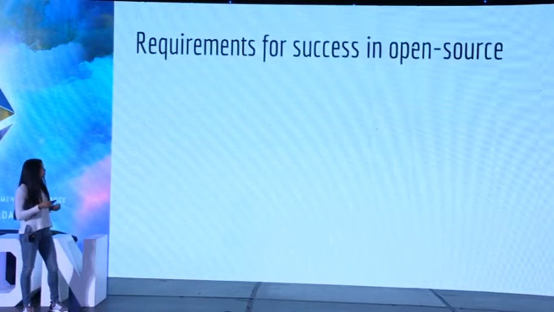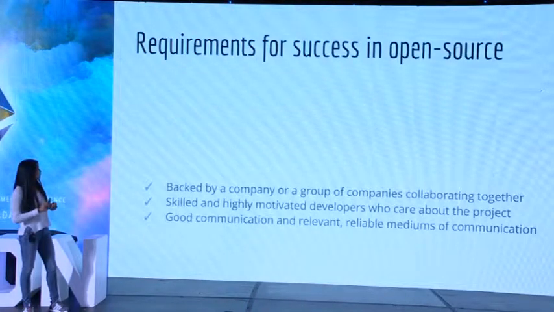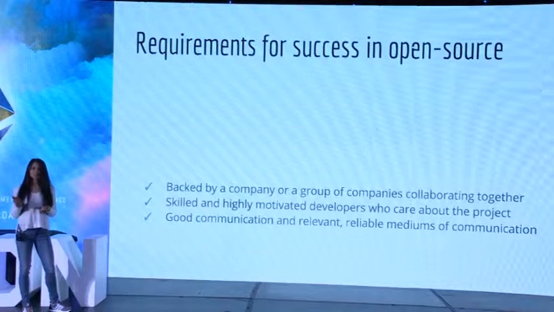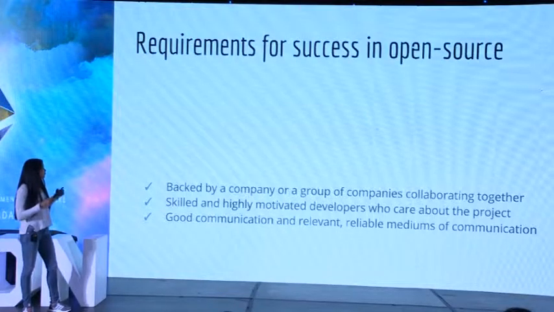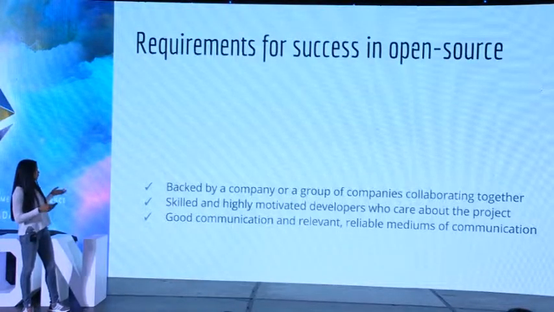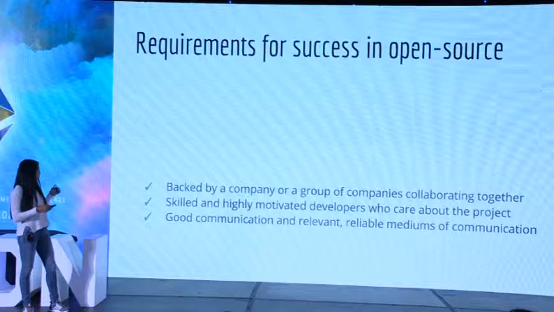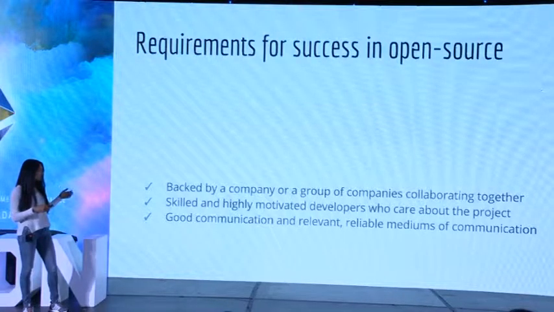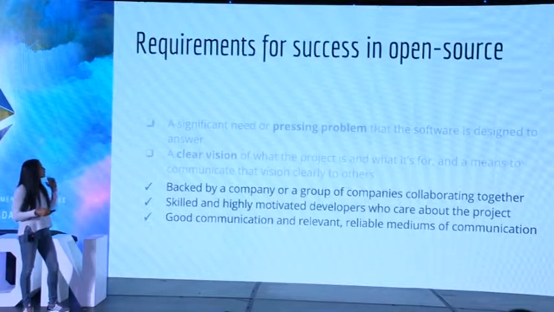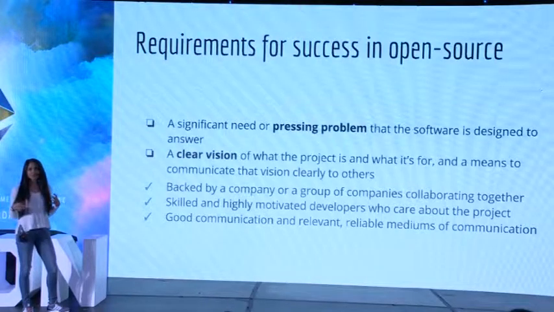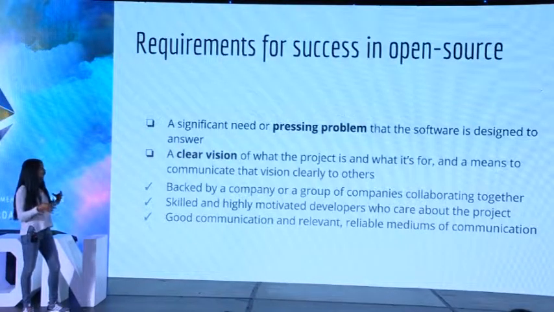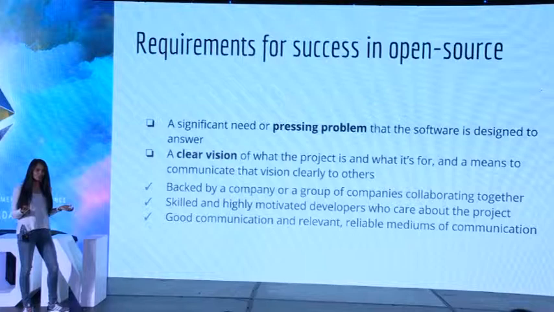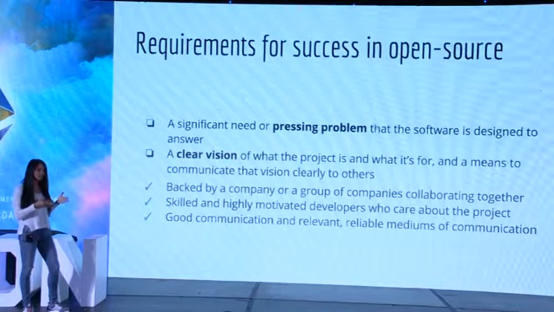And I'll leave you with one thing, which is I did a bunch of research on what makes open source communities successful. And these are three things that I think we have as an Ethereum community. It's backed by the Ethereum Foundation or a group of companies. It has skilled and motivated developers. It has good communication, relevant, reliable mediums of communication. But I think the two that we really need to work on as a community are a clear vision of what this is for. I think everyone is coming into this with their own viewpoints, and having that clear definition is important.